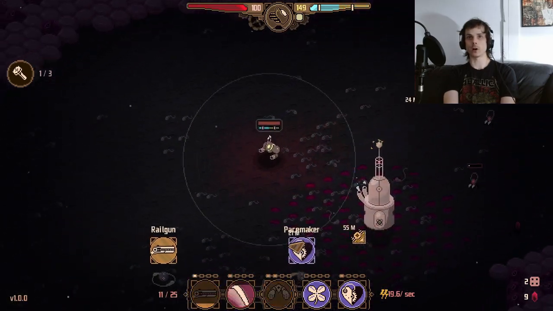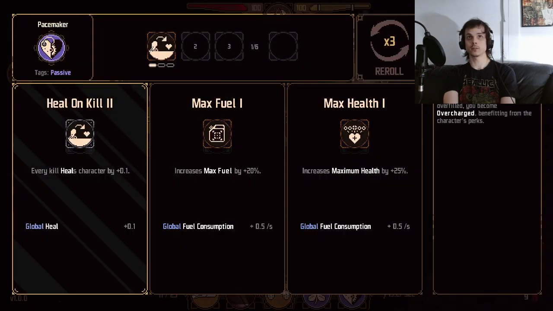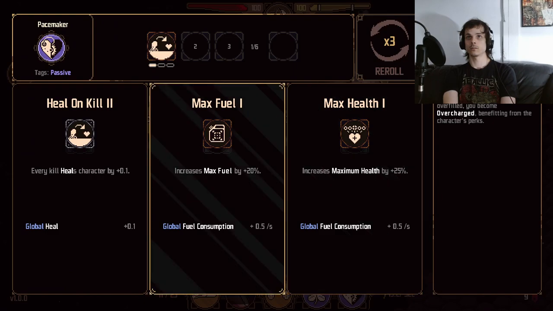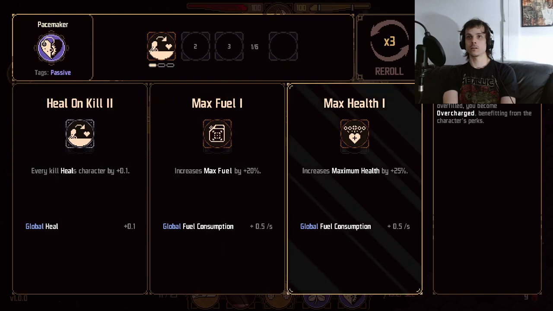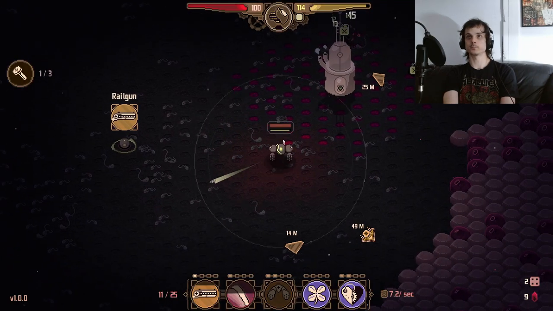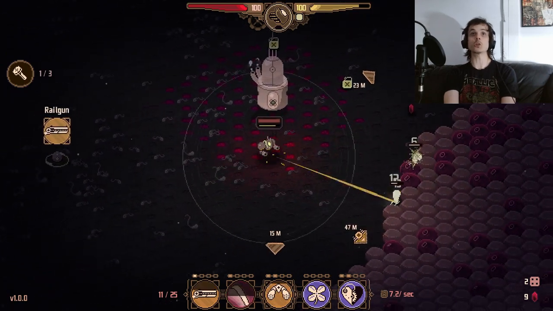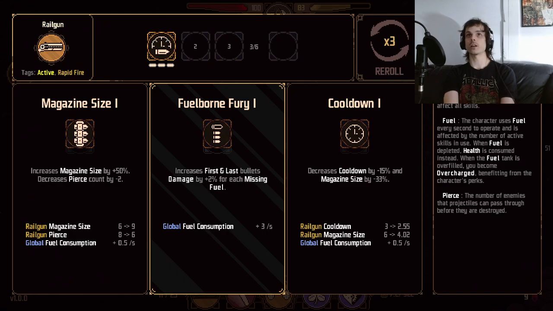Okay, so I think I killed the boss. So pacemaker, railgun. I'm gonna go pacemaker again. Max fuel. Max health. I'm gonna go max fuel, 20%. Oh, you get both of them. Okay, so killing a boss gives you 2 upgrades.